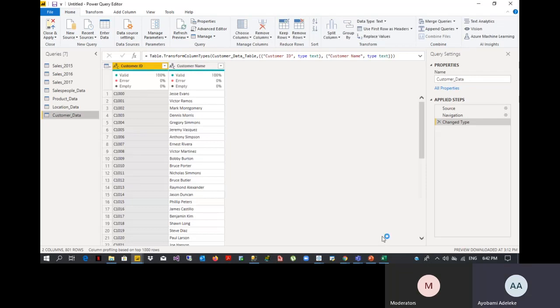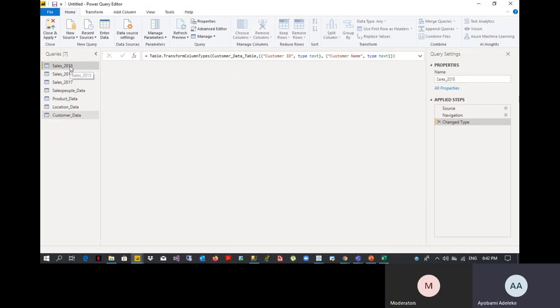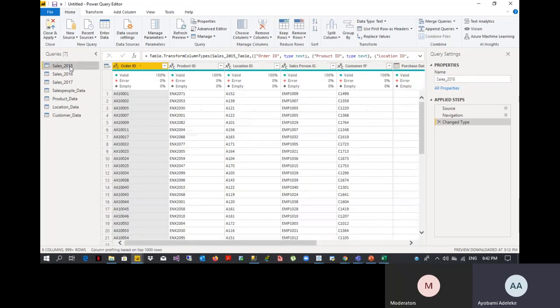So the first thing I'm going to do now, like I said, I want to merge 2015, 2016, and 2017 sales into one table. There are a number of ways to go about it. I can decide to first create a copy of one of them, then append the other years into that copy. I can as well say, okay, I just want to append the other years into the existing one out of the three. So let's see.